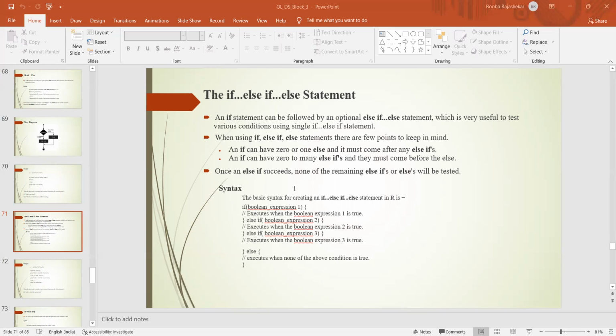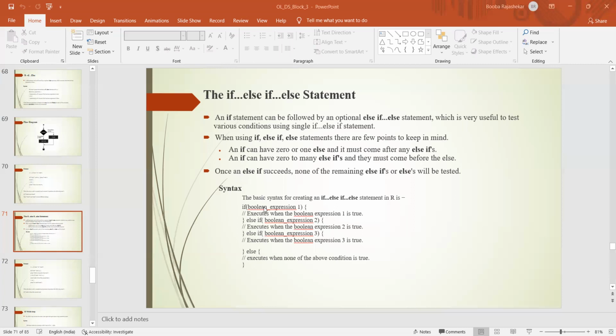So this is the loop condition. It should be used for the if else statement. It is called the nested if. Once an else if succeeds, none of the remaining else if or else will be tested. So first we run the if; if it is true, it comes out. Otherwise, the nested if should be tested.